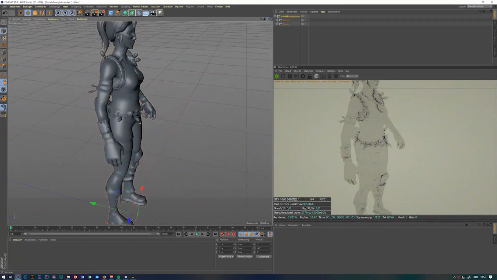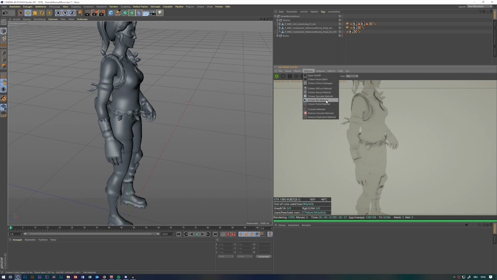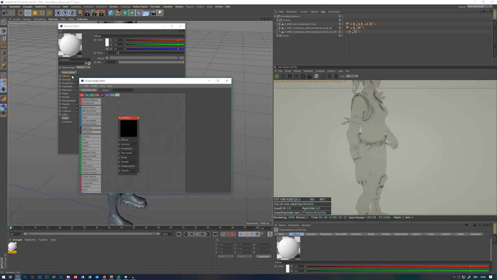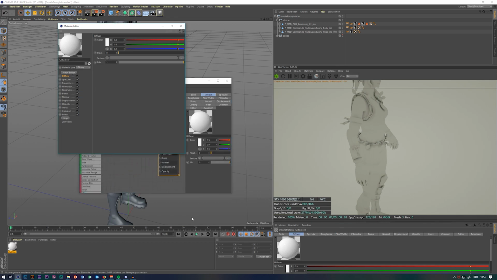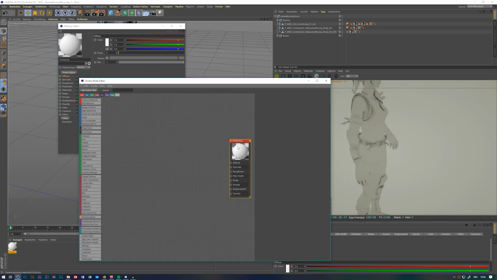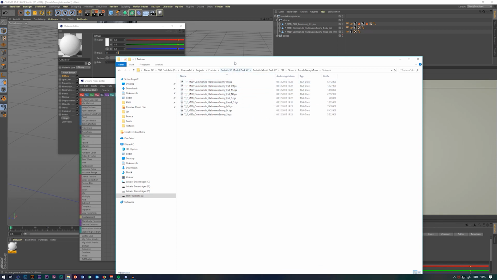The next thing you're going to do is go to your materials, create a new glossy material, double click, and switch to the node editor. It's better. The first time I used only this, but it's way faster. So you go to the node editor, you have the glossy material, and go to your textures here, and there you have all the textures.